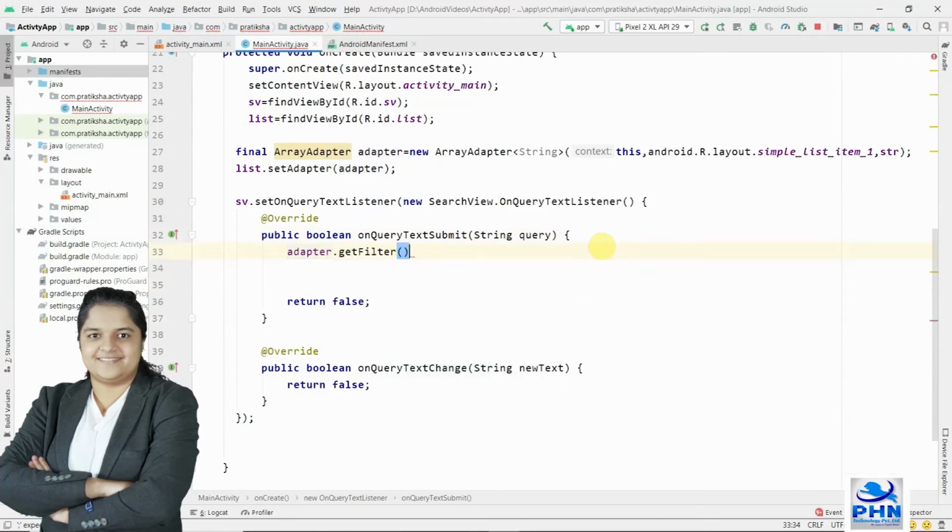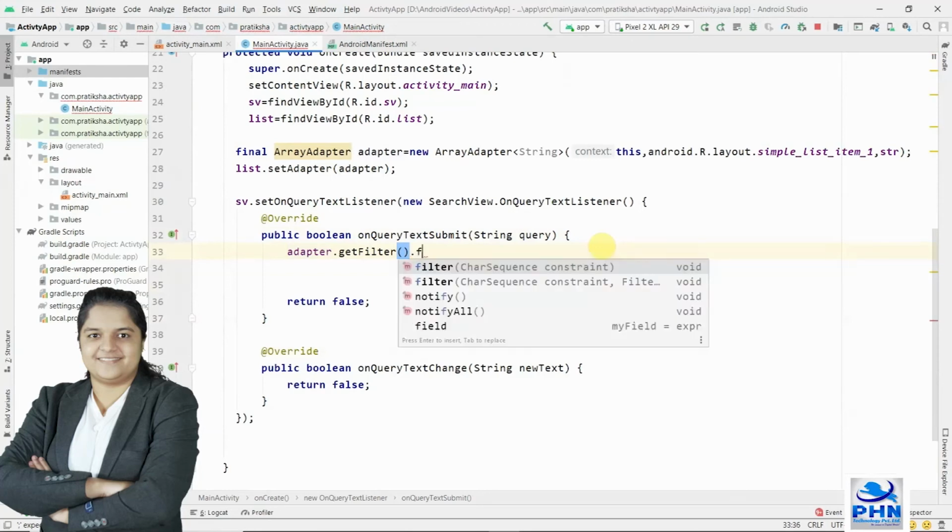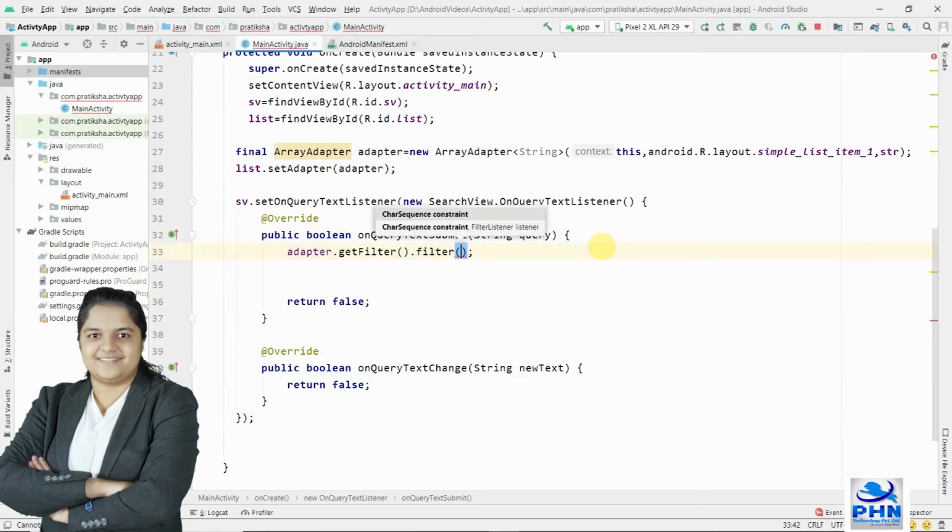It is a function of adapter which is used to filter the array passed to the adapter, .filter and query. So whatever query the user has typed is stored in this variable query, and we are passing this query to the filter function of the adapter, which we have already set to the list view. So what will happen? It will automatically filter the list array str and give us the elements.